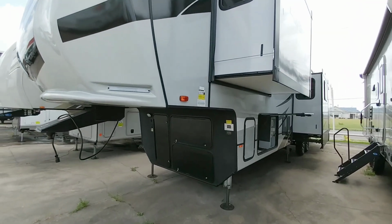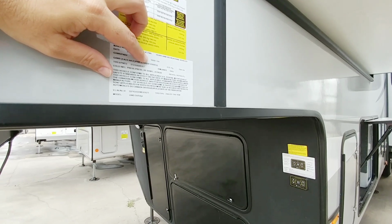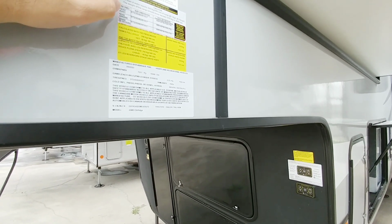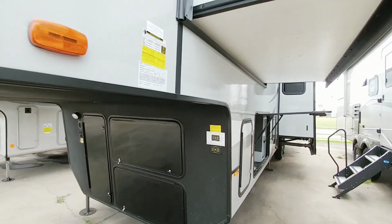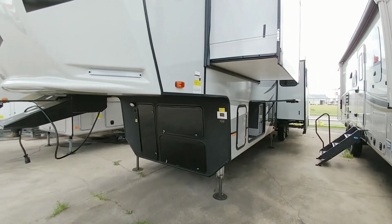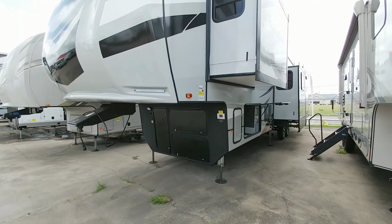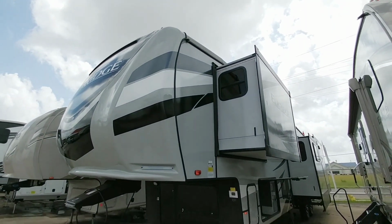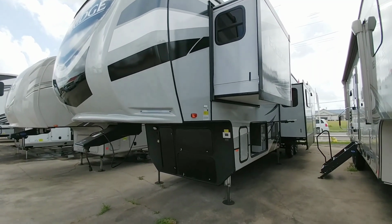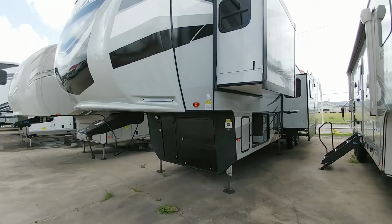All right, before we get started, let's take a look at the numbers on this. So this has a gross vehicle weight rating of 16,000 pounds. It has a cargo capacity of 3,040 pounds. I would definitely say this is 1-ton territory. If you're gonna haul this, 1-ton single rear wheel, 1-ton dually preferred would be the truck that you would want to haul this with, because it is a full profile unit, which means it's very tall, it's a relatively long fifth wheel, and it's a relatively heavy fifth wheel. You want as much stability and safety as possible whenever you're towing it.